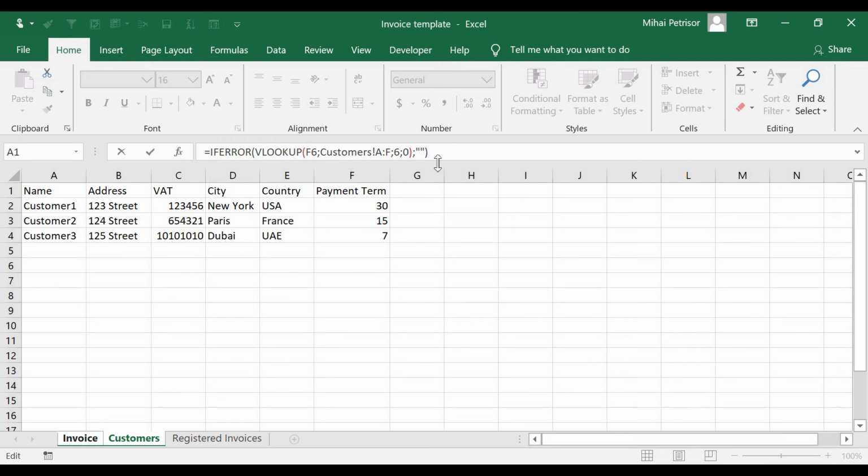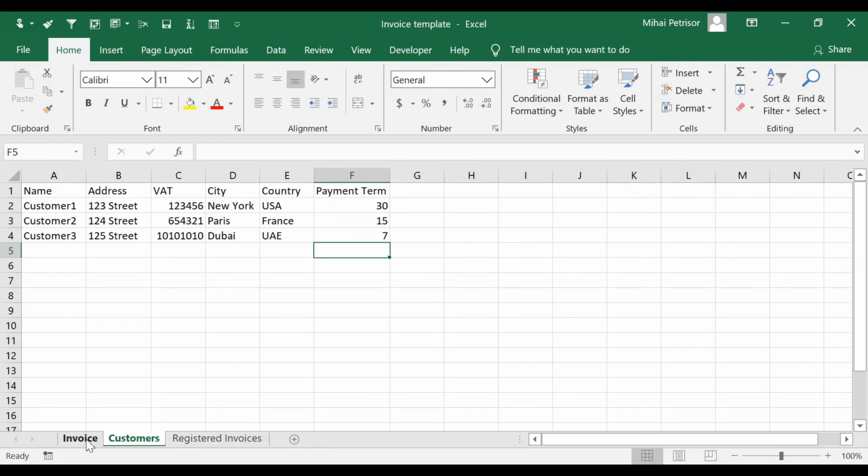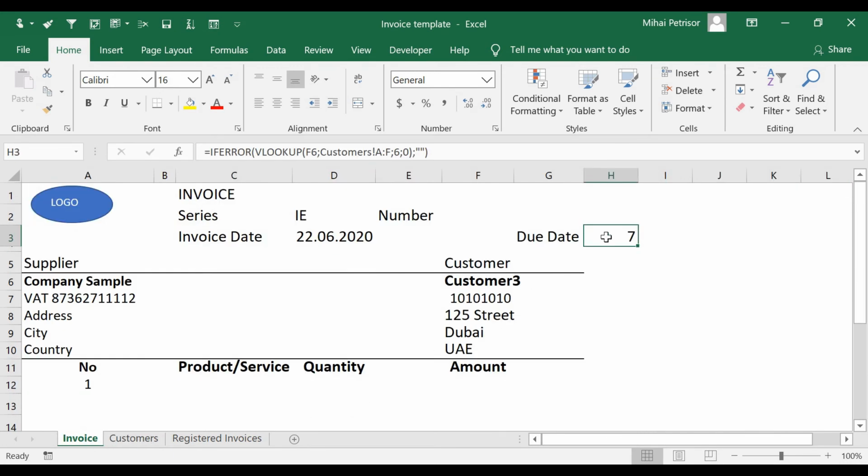So basically in this moment, if we hit enter, we just bring the payment term from our customers table, but in this cell I want to have exactly the due date.